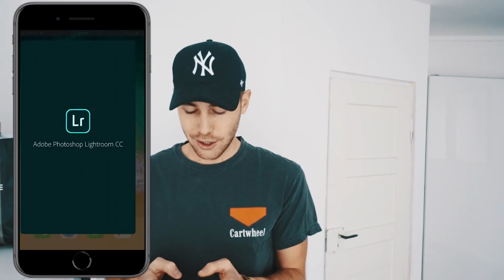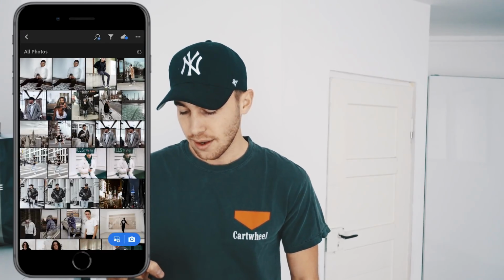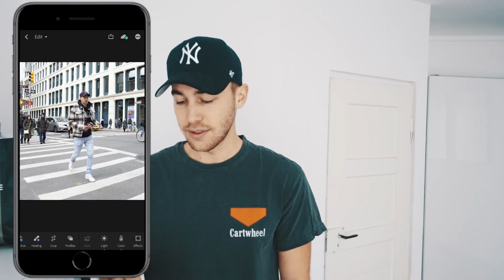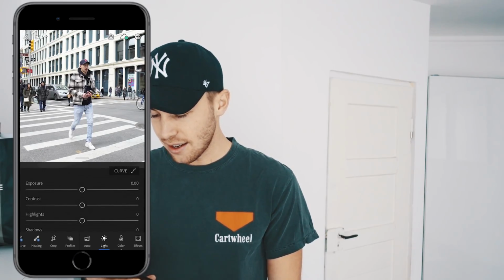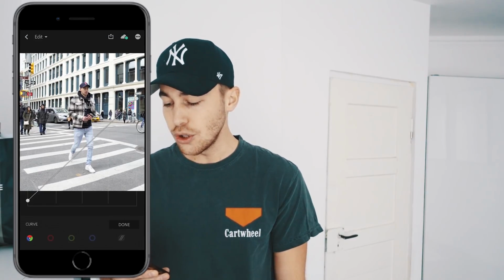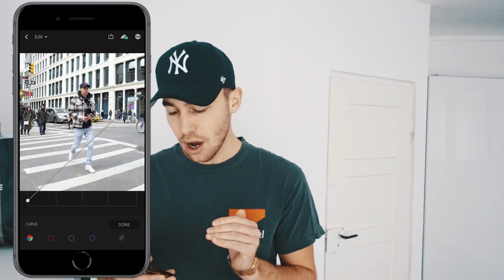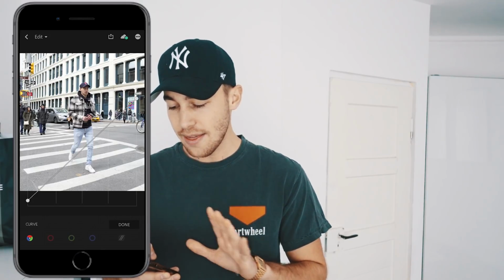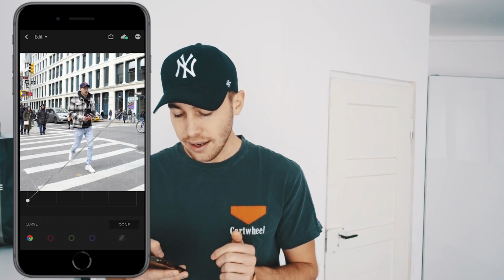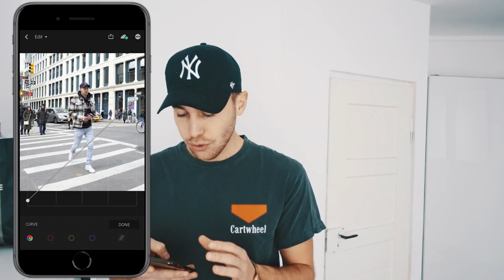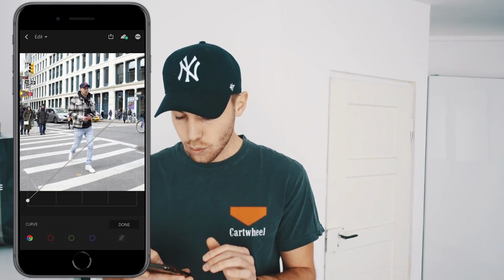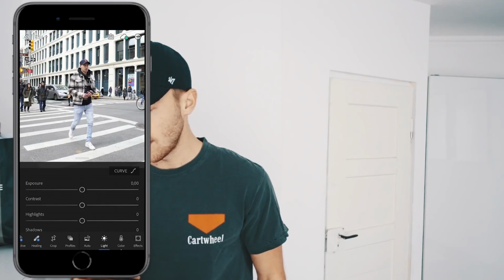This is the Cameron Field Steven Wommack Instagram interpretation. So what we're gonna do is open up the Lightroom app, of course, and choose our picture. I chose this picture of me in New York. We're gonna hit the lights, and then we're gonna hit the curve. What I want you to do is just pull up the lower spot a little bit, and that's it. So we're gonna have one straight line with the lower spot pulled up a little bit. That's gonna be really easy. Once you copy this exactly as it is, we're done for the curve.